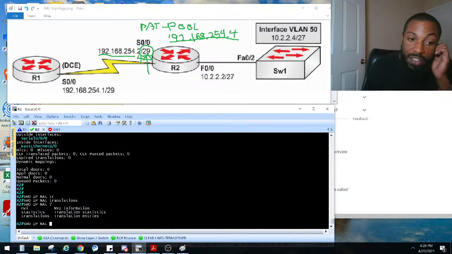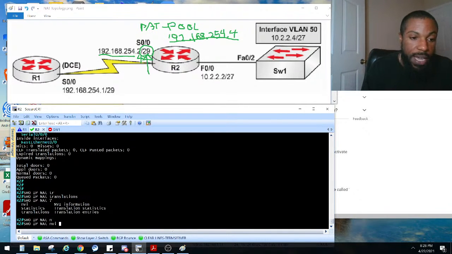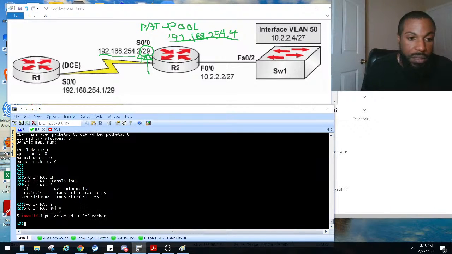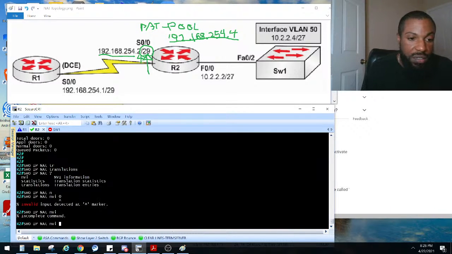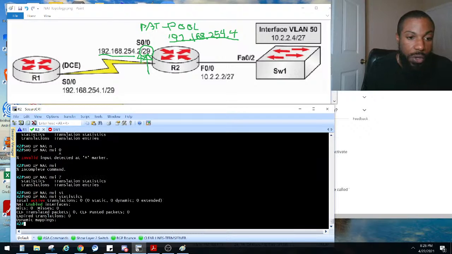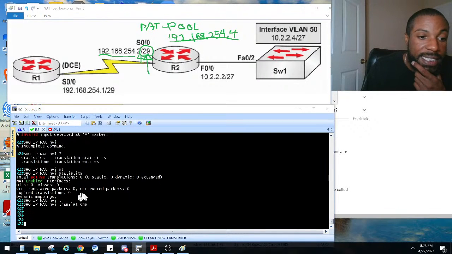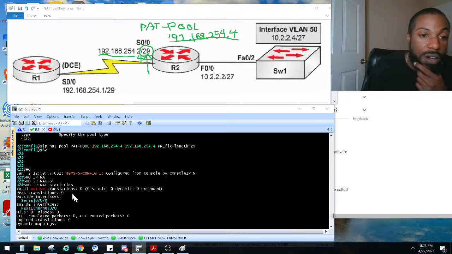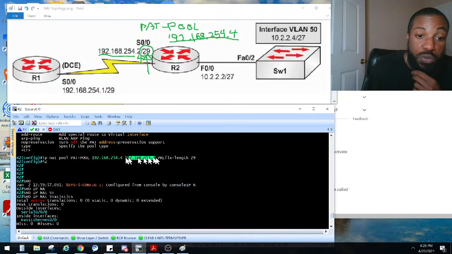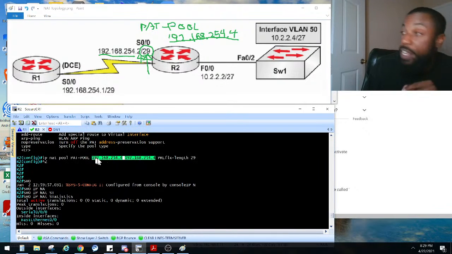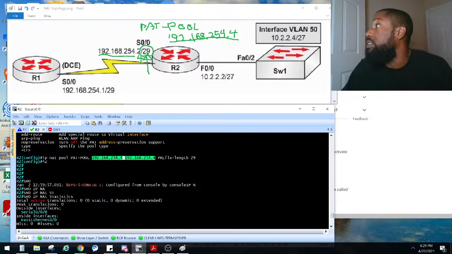There's no NAT pool, right? Question mark. You do NVI information. What do you do in NVI? I wanted to see what that is. NVI, incomplete, statistics. Oh, you can do it that way. Yeah, I didn't know you could do that. I mean, I did know, in a way, because I think I remember I did that in a couple videos. But anyways, I wanted to see how many addresses are in it. This is pretty much one address, because remember, that's the starting and ending address. They're the same.